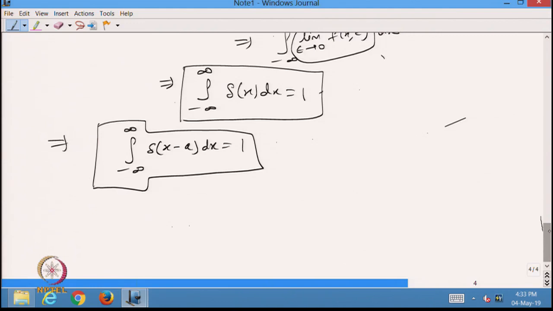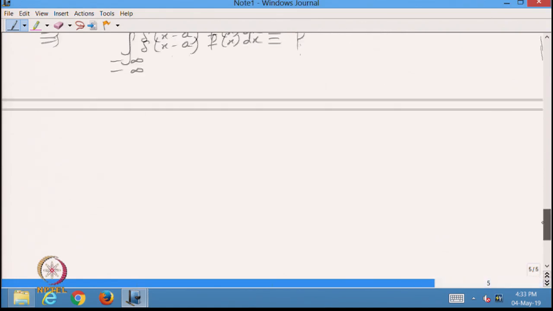So, with the help of this one, we are able to prove. Now, the next thing I want to prove, which will be useful in future, is this: if I take the interval from minus infinity to infinity of δ(x minus a) and multiply by f(x), I define the integral of δ(x − a) f(x) dx. What will this be? In this case, we are taking the Dirac delta function and multiplying by a function f(x), and I want to see what the value of this will be. So, this one we will prove.